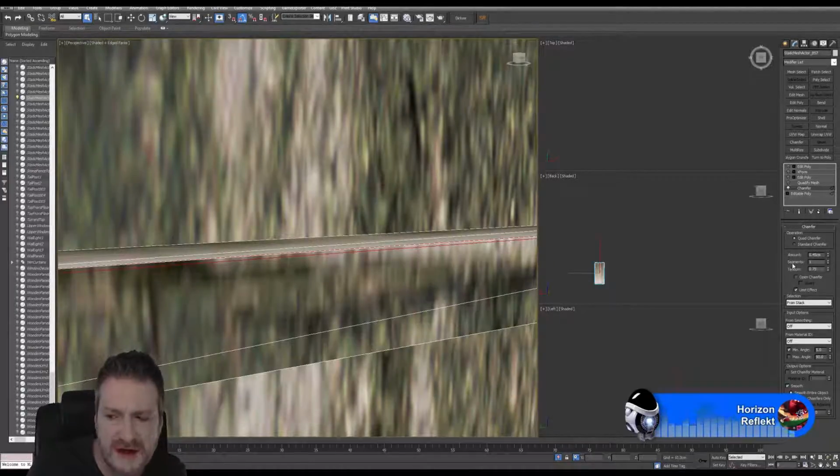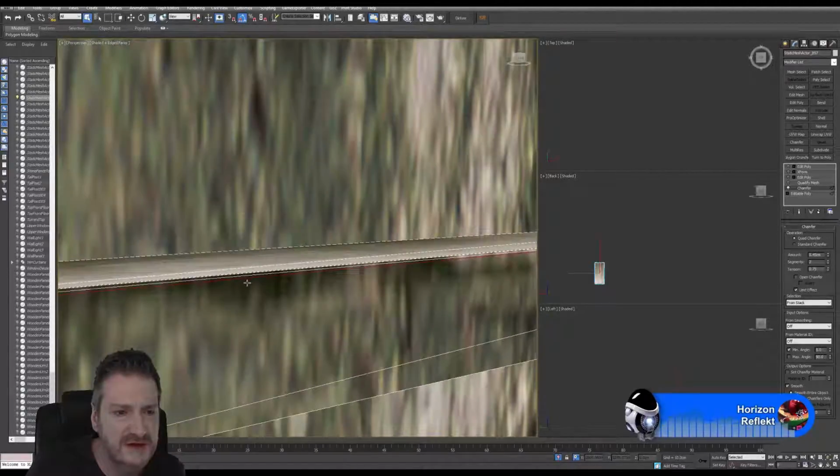Now normally I would say to you guys, when you're smoothing up these edges, go higher than one segment. When I'm exporting a model to take it into a rendering program like V-Ray or Vue, I usually tell you to go to about six segments. But because this is a game model, I don't suggest you go higher than maybe 2 or 3 at max.